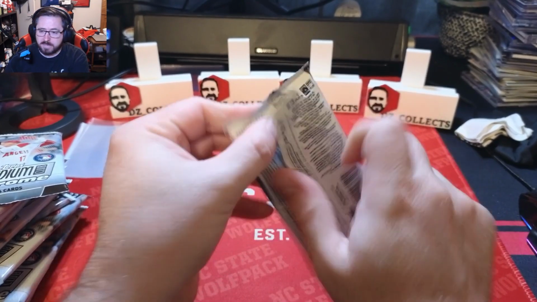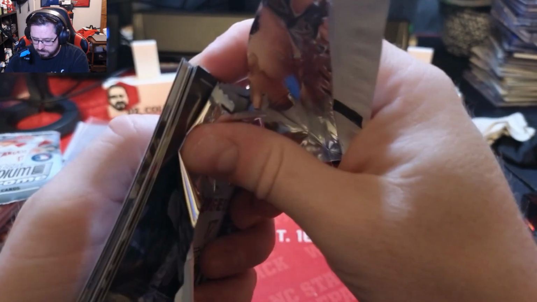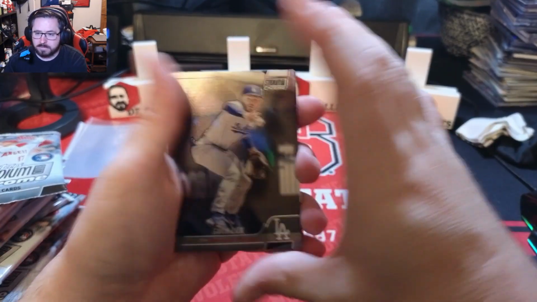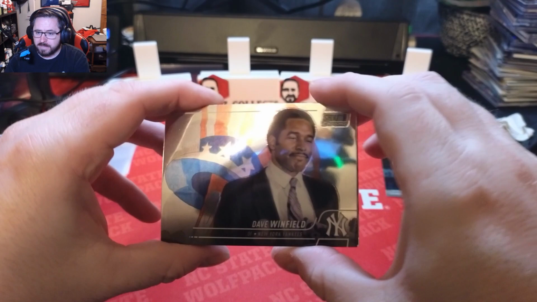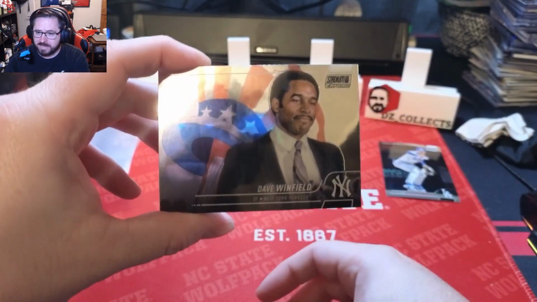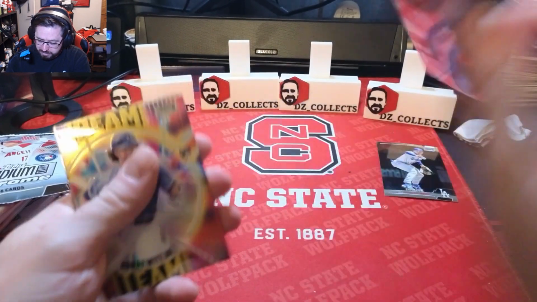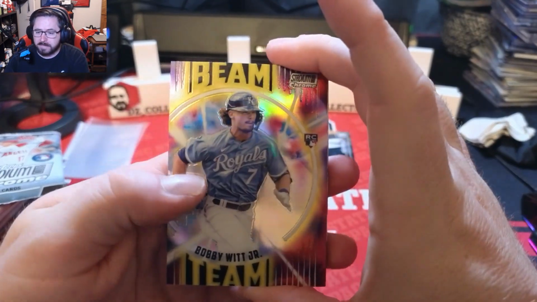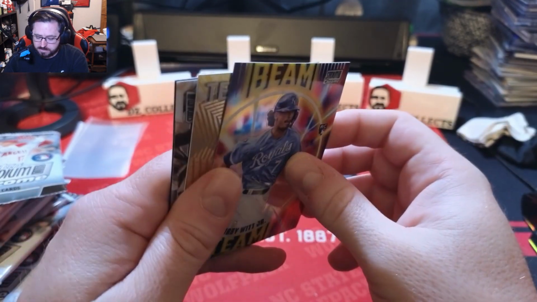Alright, first pack mojo. Watch the auto in the first pack. There is a thick card in here, so it could be a parallel or it could be the auto early. We will see. First up, Gavin Lux. These cards just look so good. And then a Dave Winfield with the Yankee logo on the background. That is a nasty card, especially for a Yankee fan like myself. We love to see it. A Beam Team rookie, Bobby Witt Jr. I'd say we're off to a good start here.